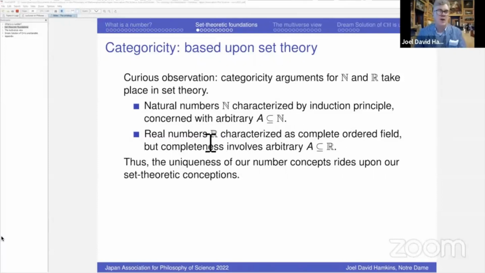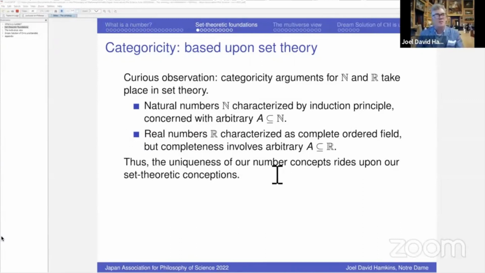And the real number axiom, as a complete ordered field, the completeness axiom, involves arbitrary subsets of the real numbers. Every bounded non-empty set of real numbers has a least upper bound. That's the completeness axiom, basically. That's a second order axiom as well. And people often say, we know what we mean by the natural numbers because we can prove that any two models of Dedekind's axioms are isomorphic. But if that's meant to give us a definiteness about natural numbers, it's relying on set theory, because the axioms themselves are second order and referring to these arbitrary sets of natural numbers.